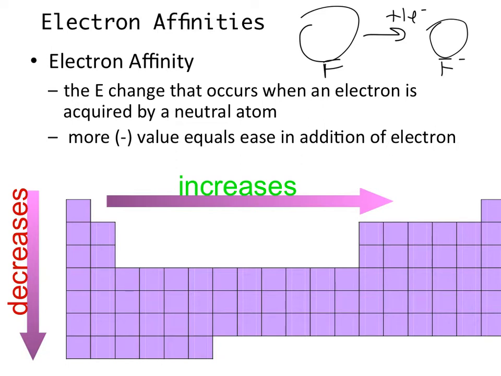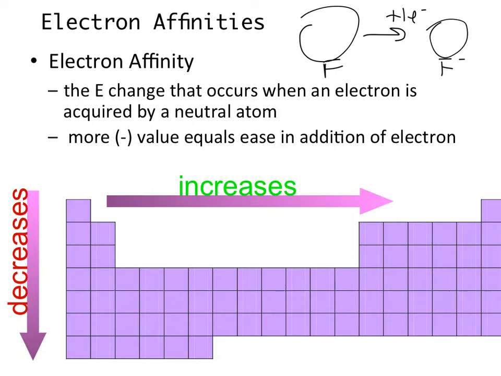Now, if we think about it from left to right with respect to the effective nuclear charge, that atom really wants that electron because it can handle an additional electron. That nucleus is able to hold on to the electron that is being added. And the stability afforded the atom by gaining that electron, such as fluorine becoming a fluoride ion, is beneficial to the atom overall.